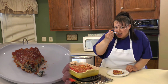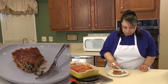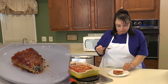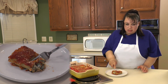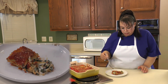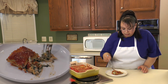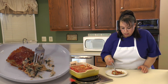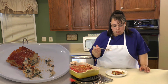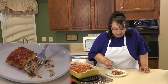Is it hot? It is really good. Even with the dairy-free ricotta. You can really taste the spinach and the artichoke. It's a great combination. You could put, you know, anything in this: shredded chicken, ground beef, sausage. You could make this full dairy, full meat, or you can make this vegan, right? It's such a versatile dish, and it is so, so good.